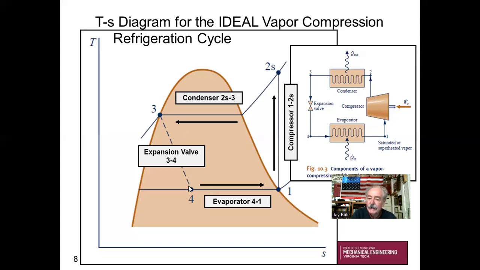Wow. Well, that's very irreversible, isn't it? When an open system is dropping the pressure of a fluid, refrigerant, and we're not getting any work out, that's very irreversible. Look at that. So 3 to 4 is shown as a dashed line. Very irreversible process, but very cold. Coming out at T4, you're at a lower pressure, but look at how the temperature has gotten really cold. That's what you want out of your working fluid, refrigerant.